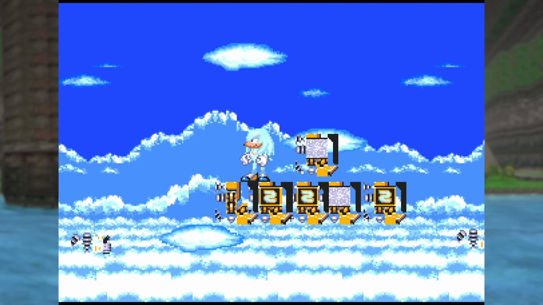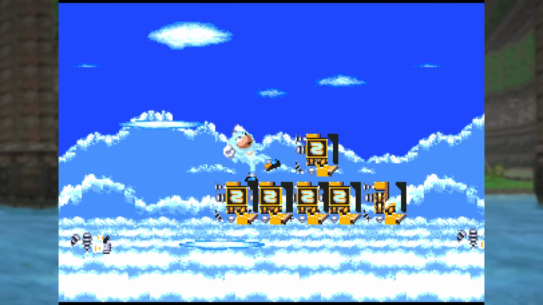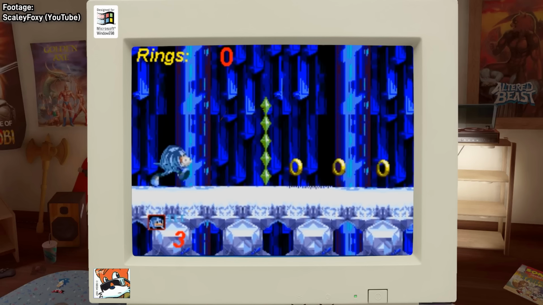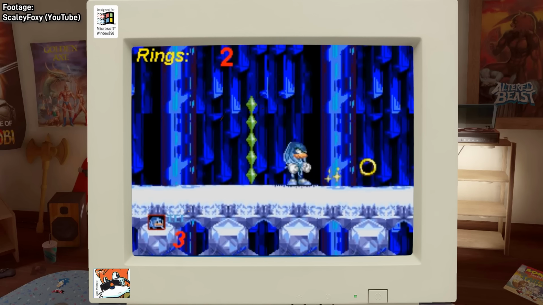Some end screen shenanigans can also be done with Knuckles, rendering him that same blistering, blinding blue, which reminds me of a very, very old fan game from probably over 20 years ago about Ice the Echidna.